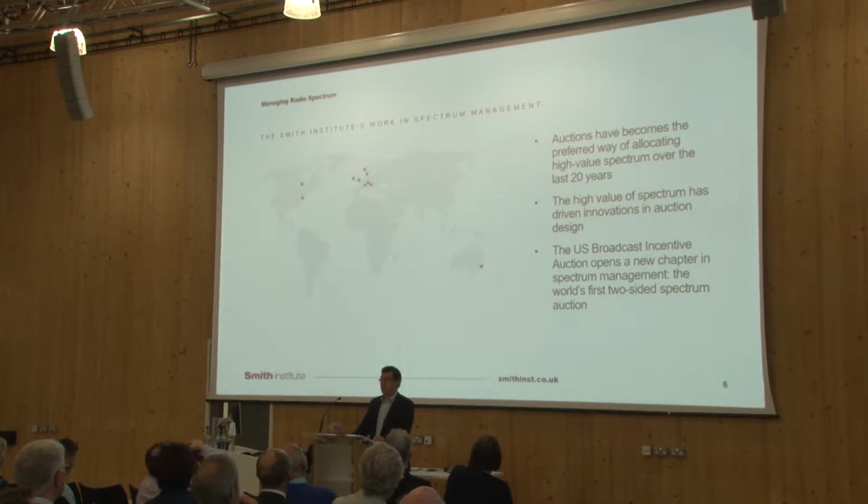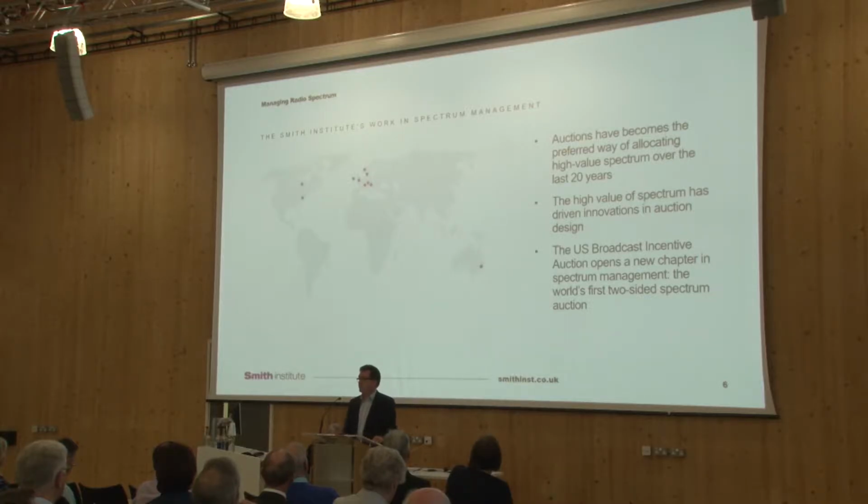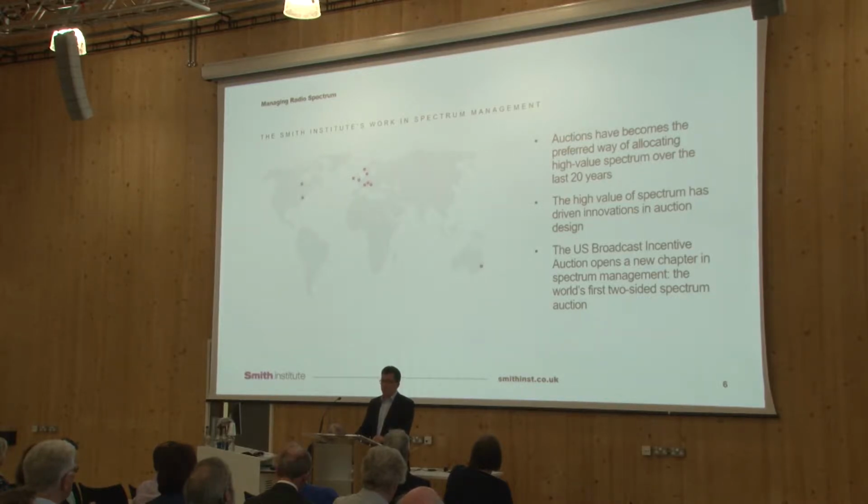Just to say something also about the Smith Institute's work in this area, our work has really grown over the last 10 years or so, and it's grown in step with the growth of auctions as a preferred mechanism for spectrum management. And the high values involved in radio spectrum have themselves driven innovation in auction design. So our work started actually here in the UK with Ofcom, which is an innovative regulator itself. And then from there, we managed to get opportunities to work in the rest of Europe, and also in Australia, Canada, and now in the United States. The Broadcast Incentive Auction itself opens a new chapter in spectrum management mechanisms. It's the world's first two-sided spectrum auction, and we'll see in a moment exactly what that means.